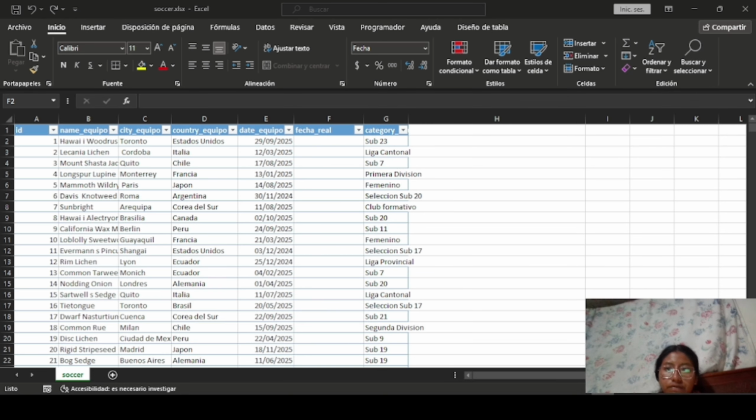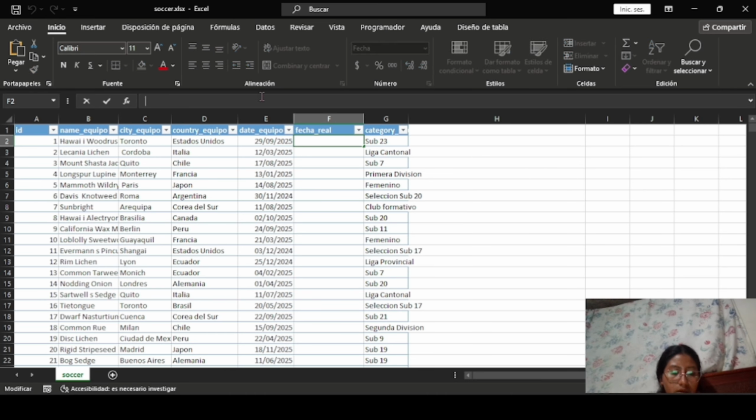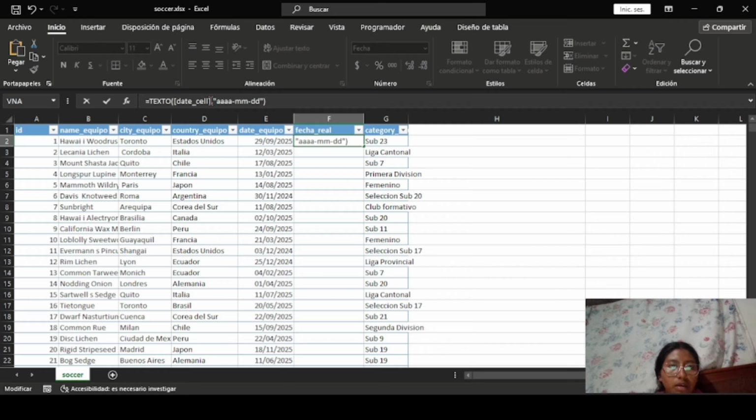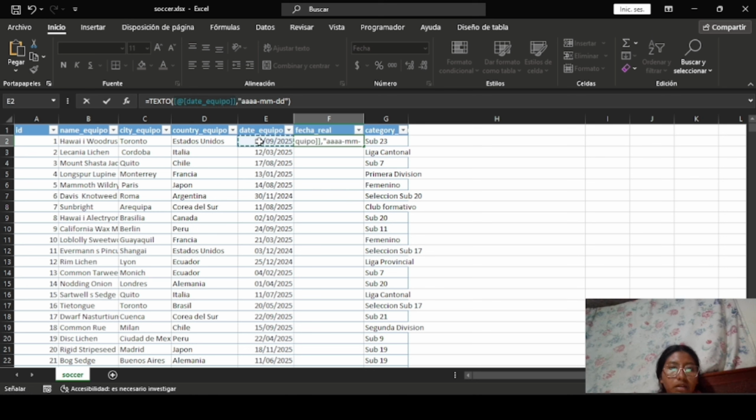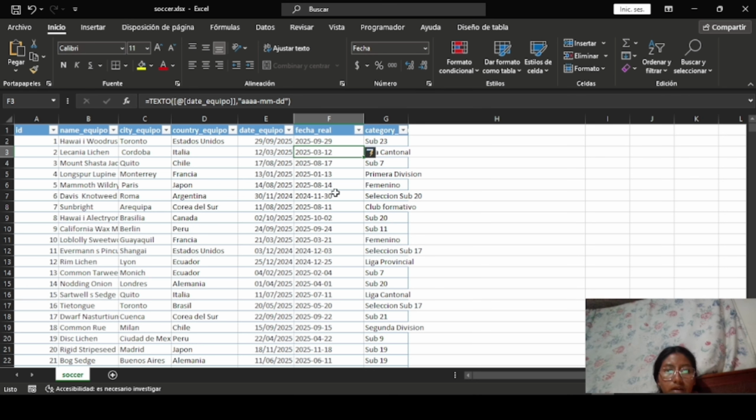And the next formula is for changing the cell, the date equipo. This converts the date into a format accepted by Postgres.